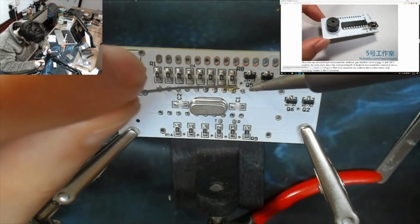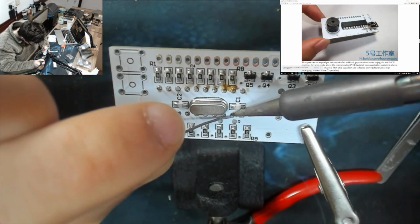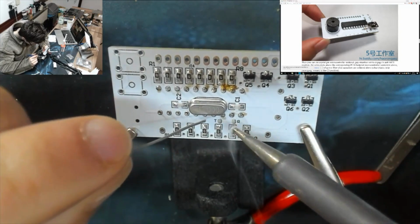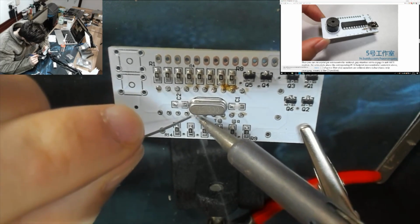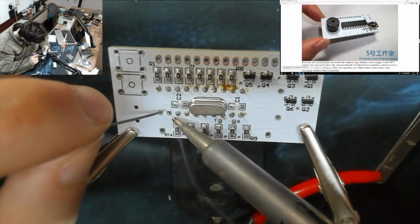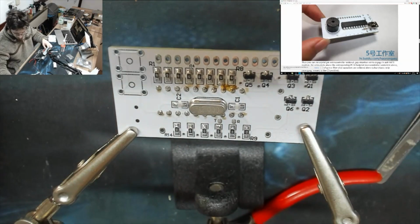That's a lot of sludge that was on the end of my soldering iron there. That doesn't matter though. There we go. Done.